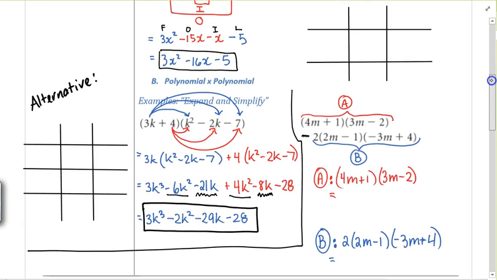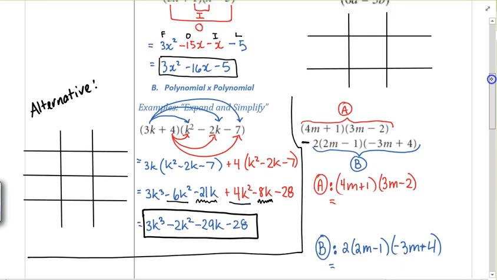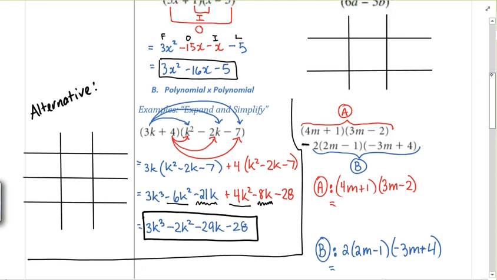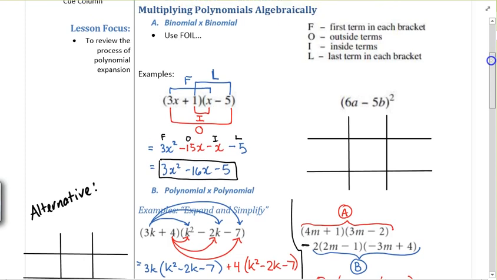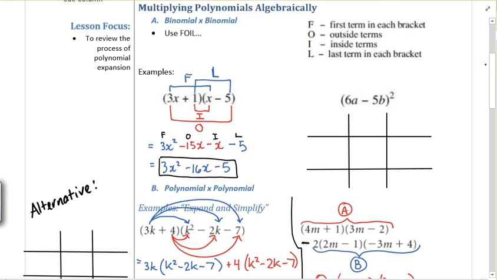I have some of the examples from the notes already worked out. So if you missed class today, you're going to need to pause this video and copy the bits that I'm not going to do in this video. I will do some of the examples with you though right now. So you can see I've done the first example here.